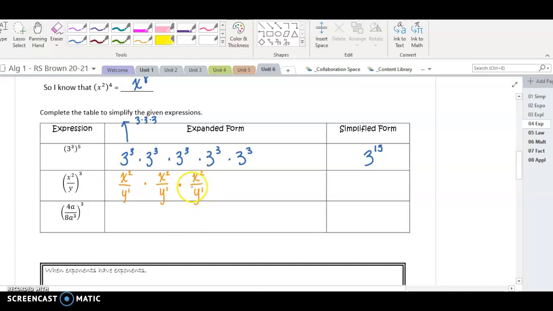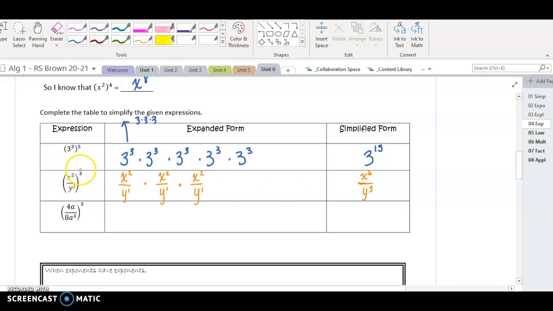Now, this is why I would say that applies to everything inside of there. Okay, it applies to this squared and it applies to this 1. Because watch, whenever I simplify this, I still have this fraction. I have x. How many x's do I have on the top? I have 2, 4, 6 of them on the top, right? And on the bottom, I have 1, 2, 3 y's. So y to the third.